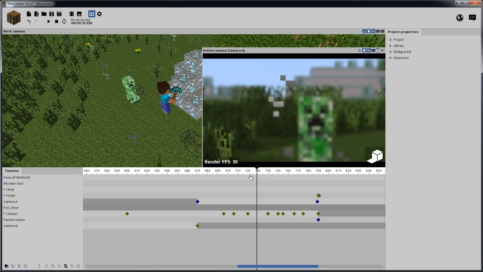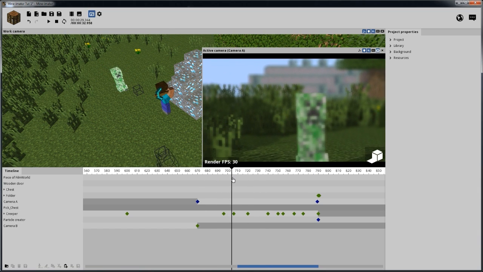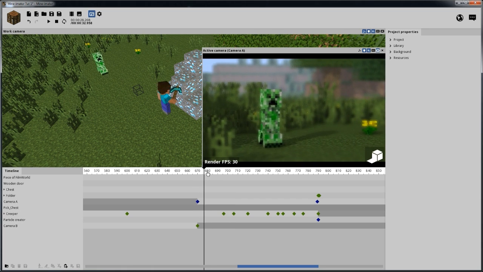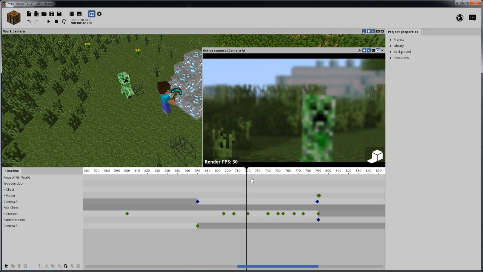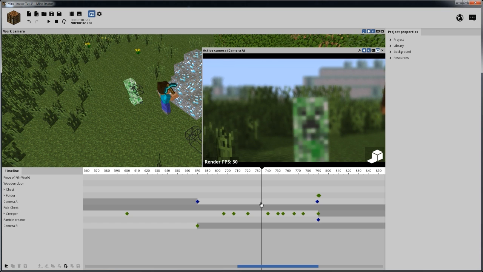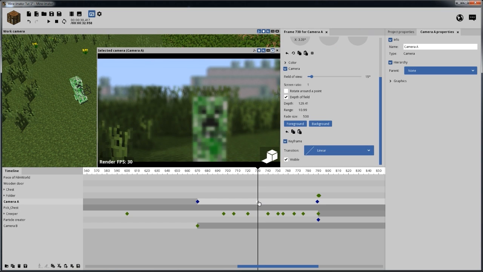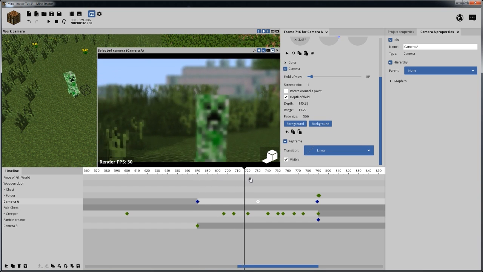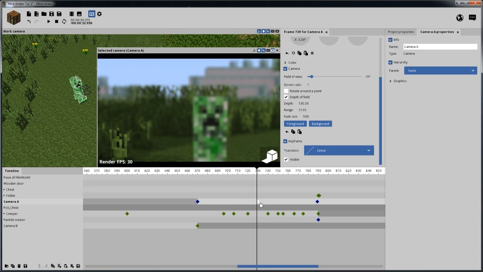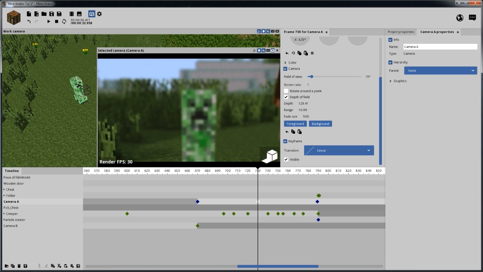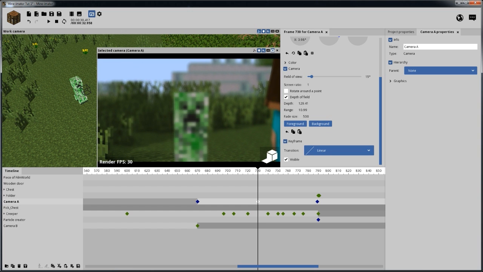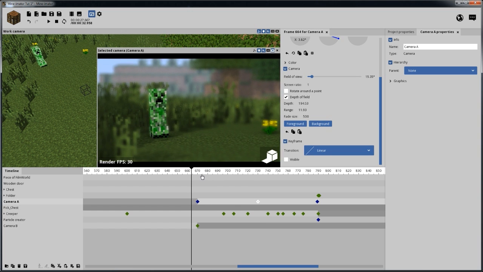But we kind of go off frame here a little bit, like he's over here. And with the movement at the beginning, I feel like it's more pleasing if he stays towards the middle of the screen. So what I'm going to do is put a keyframe there, and that's going to keep the smoothness of our movement. You don't want to move these keyframes if you're going in a movement, because you're going to mess up the timing of that movement. So we're only going to adjust the rotation here, and we're going to see what that looks like.